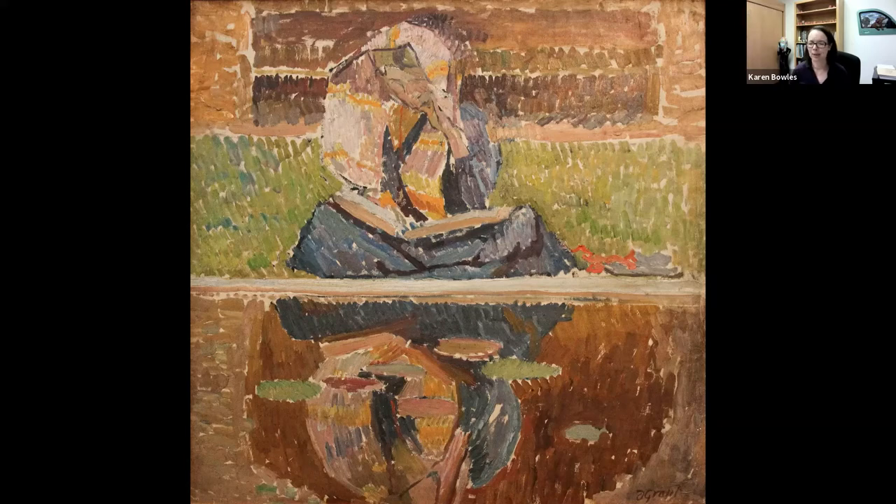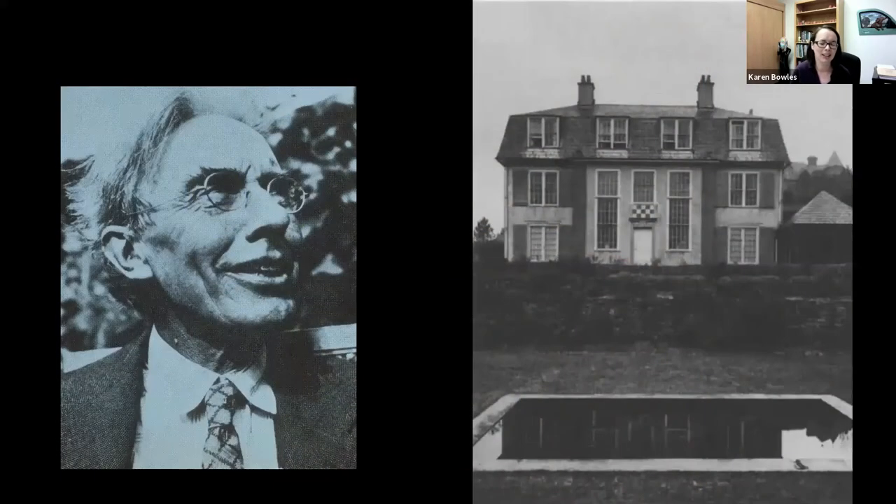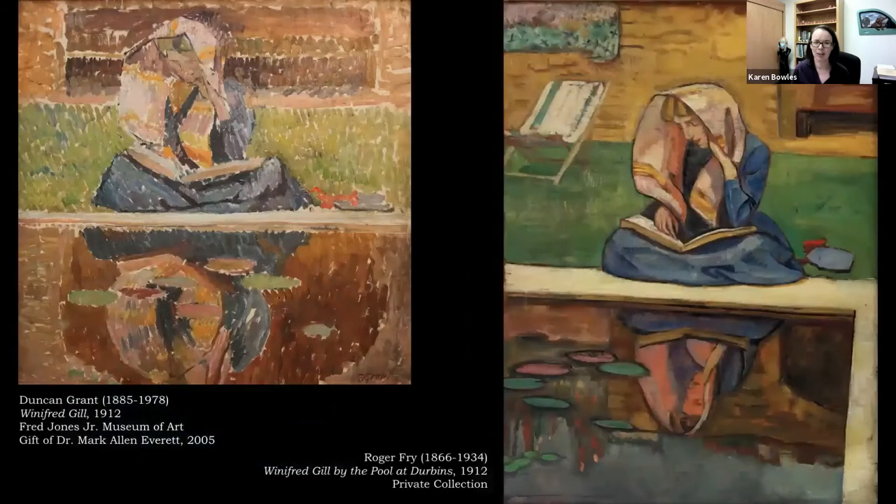They're playing with composition, expressive colors, and brushstrokes. In this painting, if you come see it in person, you'll be able to tell that you can still see some of the unfinished canvas between those long expressive brushstrokes. This was painted in 1912 at Durban's, which was Roger Fry's home a little bit outside of London — he designed the house himself around 1909. On the right is a photo of the house, including the rectangular pond that is featured in our painting of Winifred Gill. I mentioned they often paint the same subject — here's our painting compared with Roger Fry's portrait of Winifred Gill, painted probably at the exact same time, same day, showing a slightly different style: a little more solid color, a little more definition on her face.